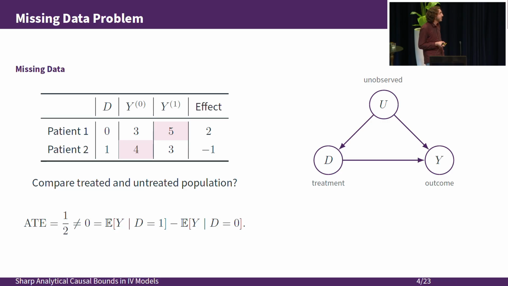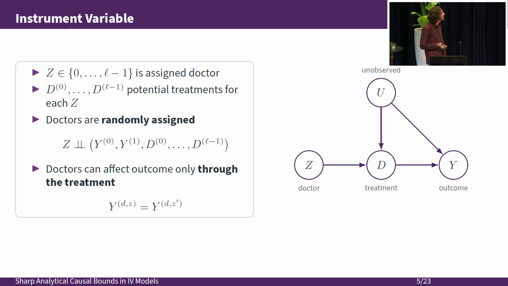So another idea could be that we can use random treatment on the patients, which is impractical and not a good thing to do on our patients. So we use instrumental variable.